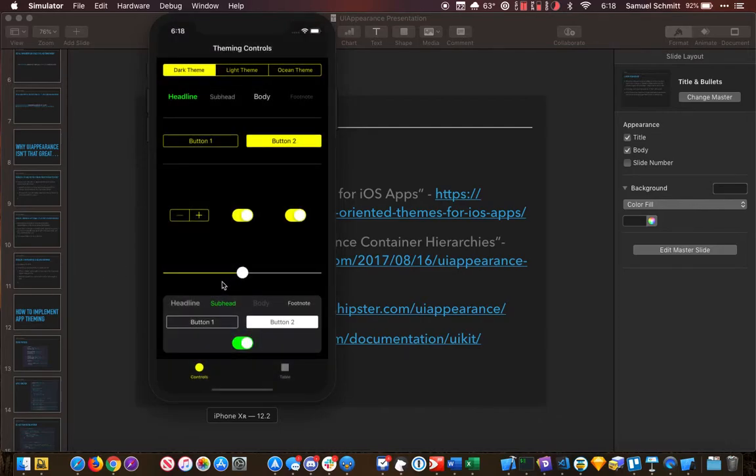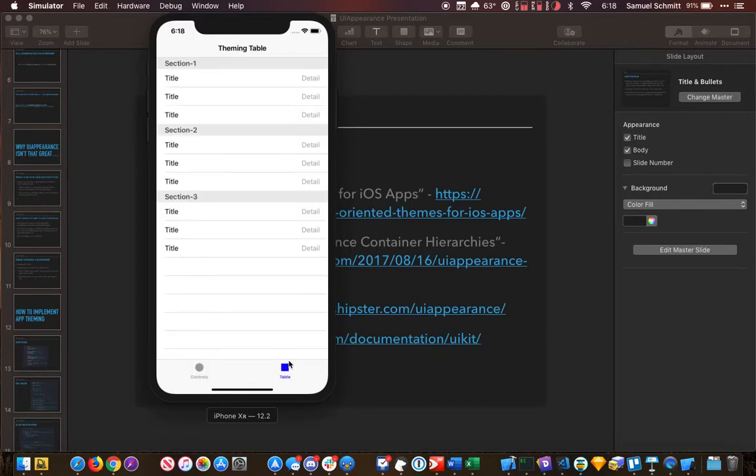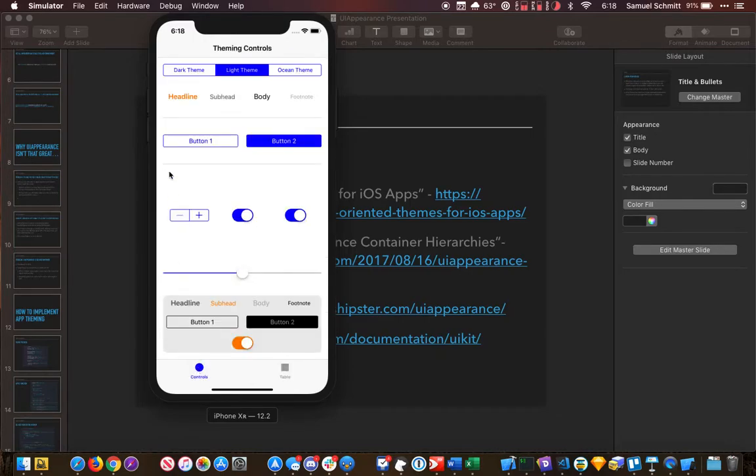Which of the sources is this app from? The first one. Gotcha. So you can see it loads with the dark theme by default. Basically up here you can go to light, and then ocean. And over here, so this is like deleting everything off the stack. Yeah. And putting it back on.